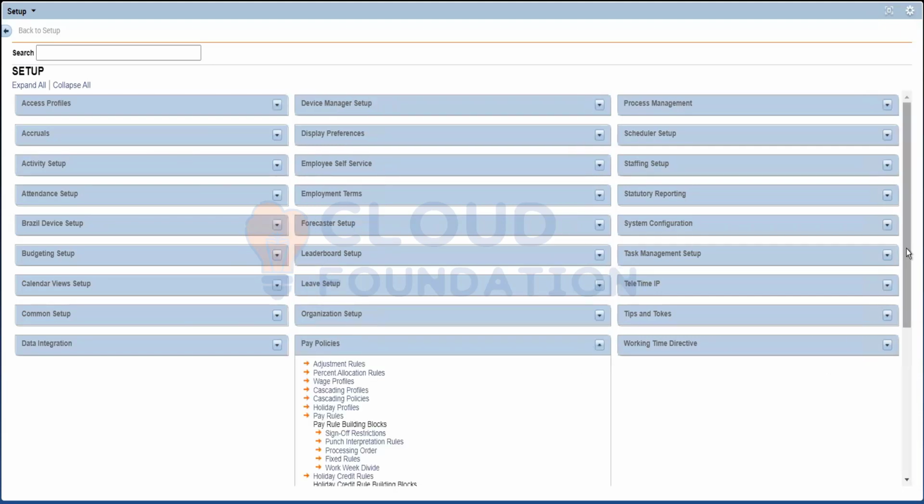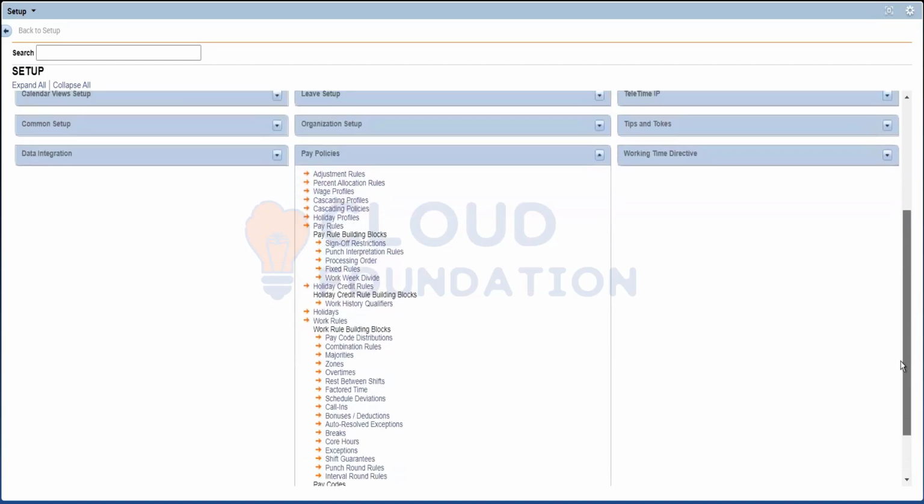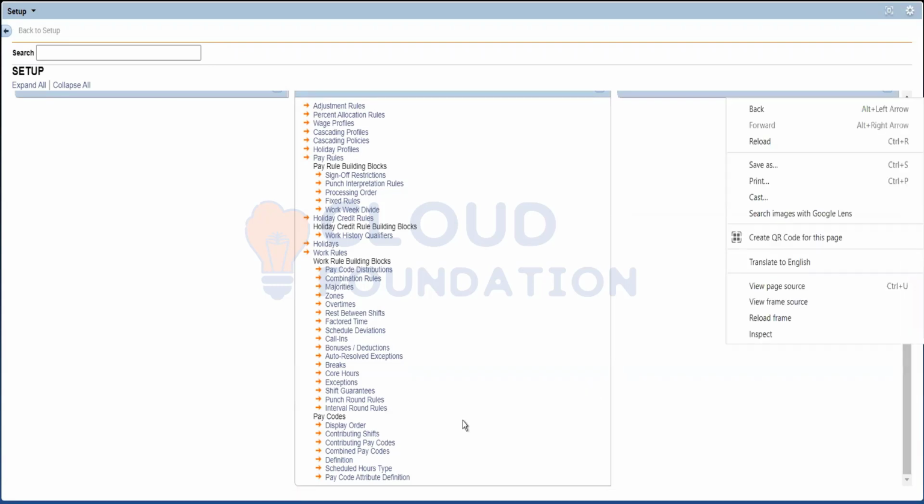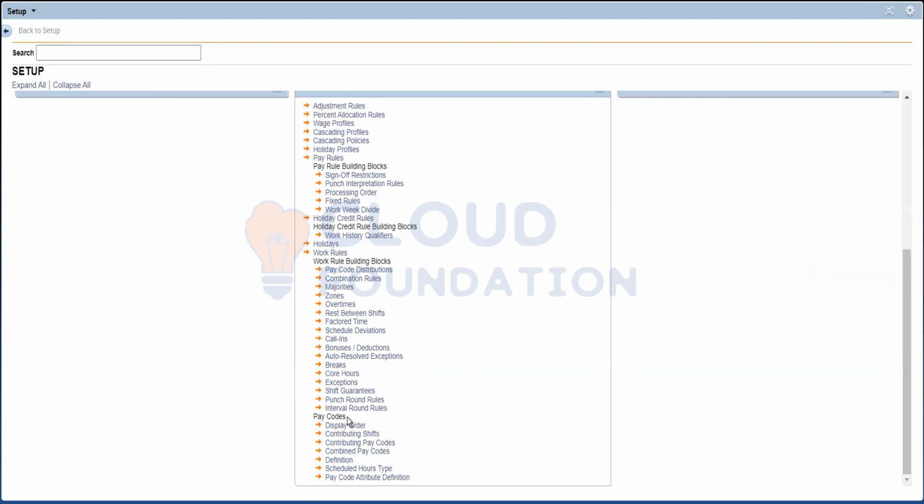In this particular Kronos module, whatever we do, we need to start with a bottom-up approach. From the bottom, we will go to the top, because whatever we create here, we will map to the session above. It is a hierarchy. Finally, this payroll is what we'll map to the employee's profile. The bottommost item we need to go through is the pay codes.